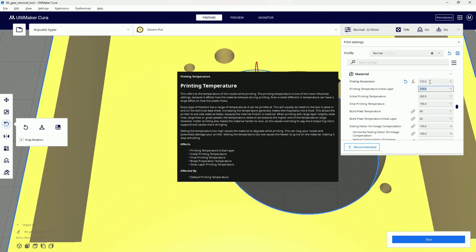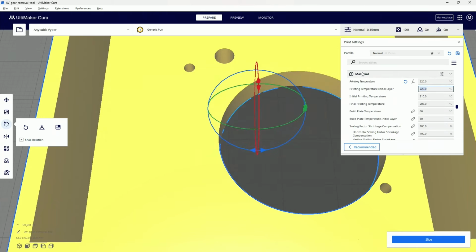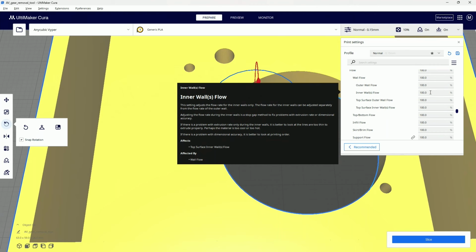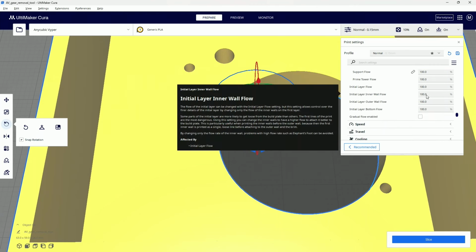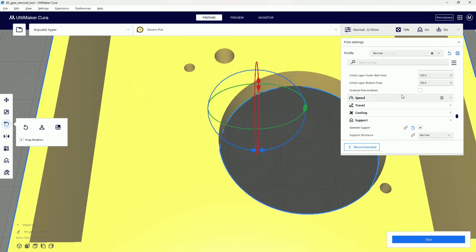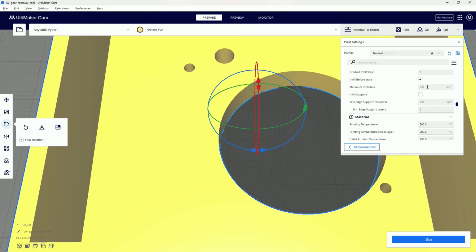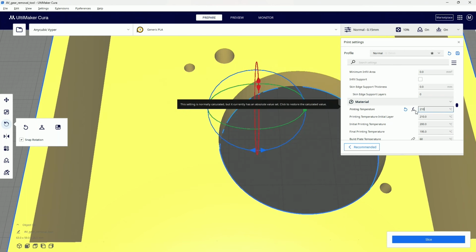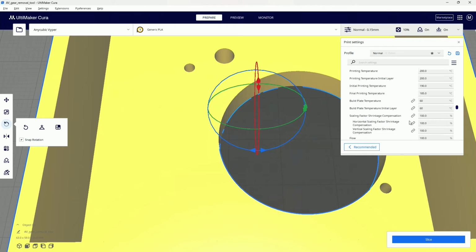You may buy a particular product that has sparkles or glitter in it, and it may need to be at 220 in order for it to print properly. So mostly what you need to know about material is this is going to change how you print, and there's a bunch of print settings that you can adjust for more things than you can dream of. Just mess with this one here, the printing temperature. That's the main one that you need to do as a beginner. Okie doke, almost done.